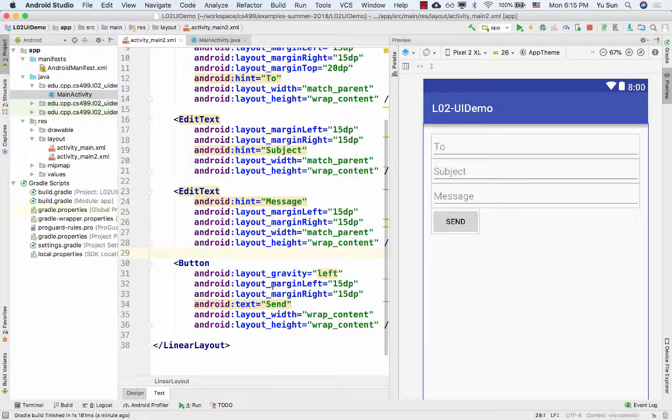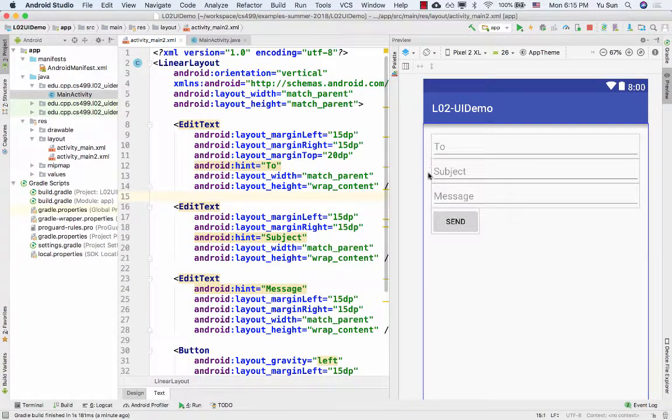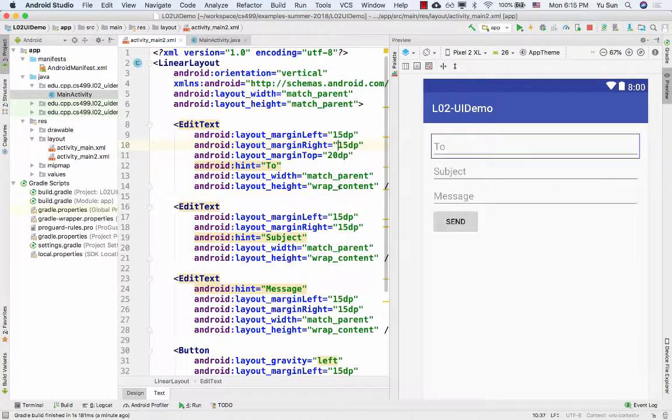For example, another case here, I showed you how we add all these margins, right? 15 for all of them, 15 here, 15 here, 15 here, 15 here. This works, but then the problem is if I want to change this into a little bit bigger, for example, 20, now I need to go to every single margin here to change it to 20.